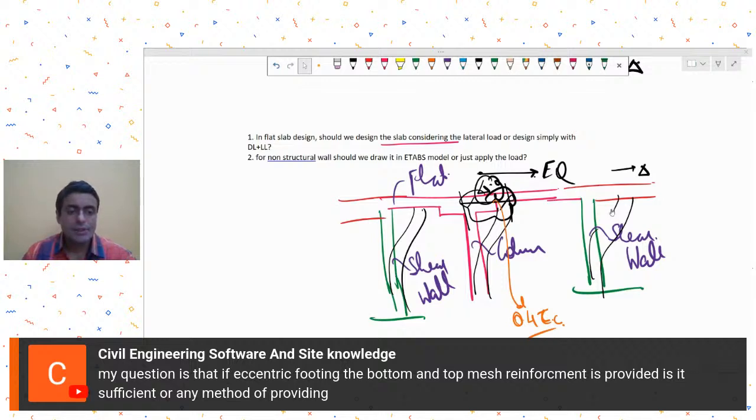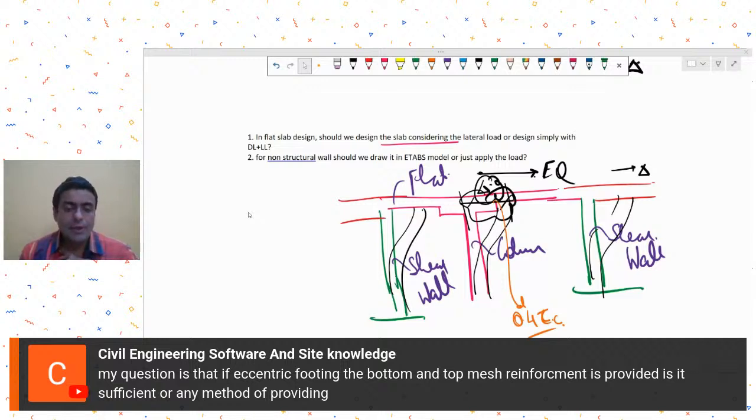Civil engineering software and site knowledge is asking: in an eccentric footing, if top and bottom mesh reinforcement is provided, is it sufficient or is there any other method?